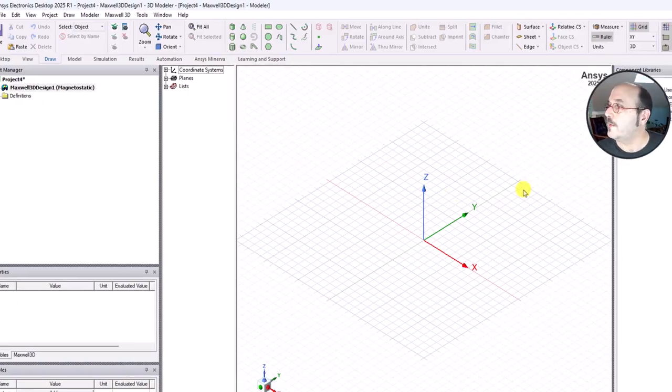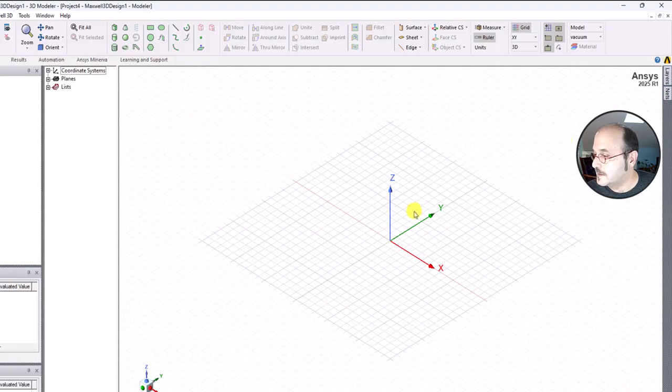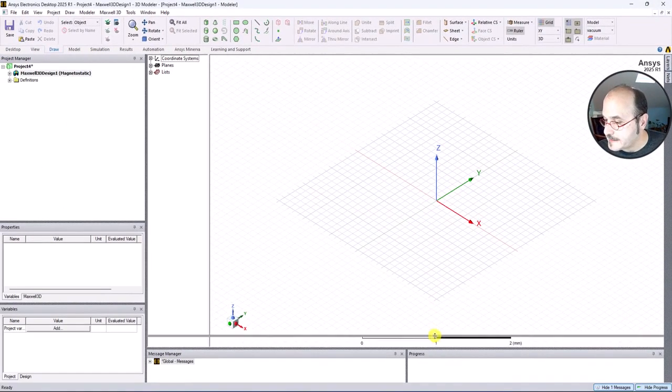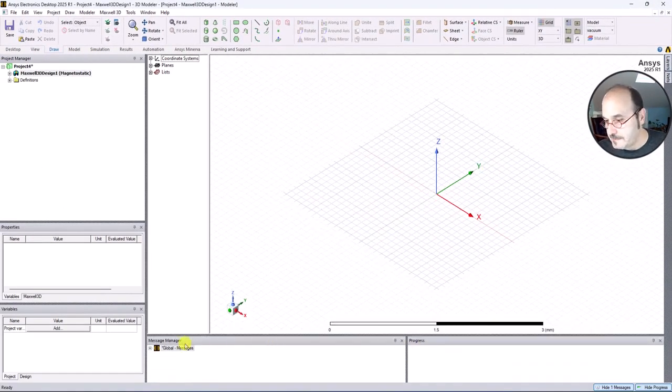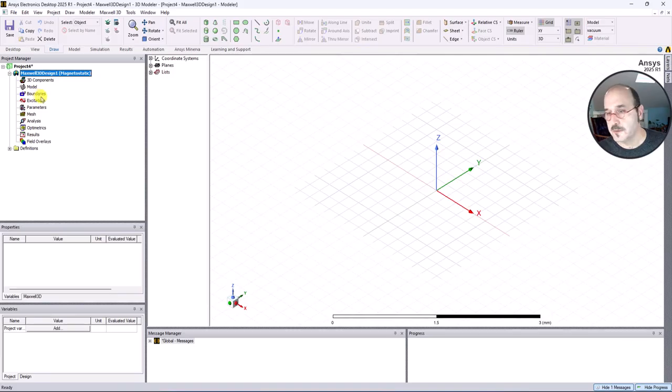I also have a component library window that popped up. That turns out I don't really need any of this right now, so I'm going to turn this off by hitting the X, and now it just gives me a little bit more space. My default preference is to have Message Manager in case there's some warnings or errors that pop up. Also, Progress will come in handy as well. So you're free to resize these however you want, and you can certainly do your own preferences later on. If you're a user of Maxwell already, you might already have some things figured out.